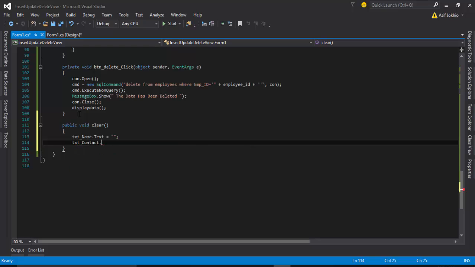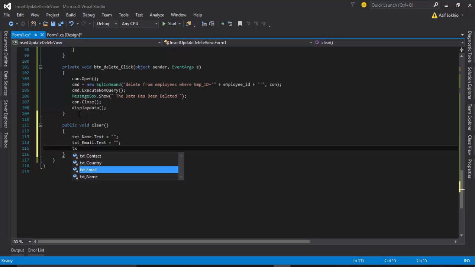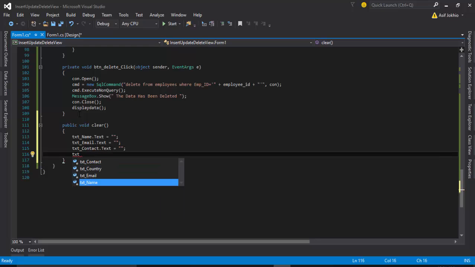My second text box name is email, txtEmail.Text, and assign it. For the third text box name, my third is country, txtCountry.Text, and assign it.